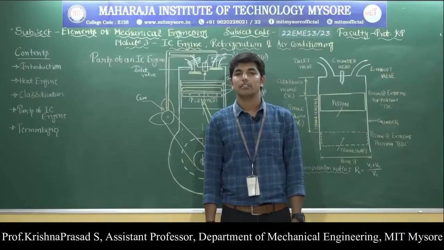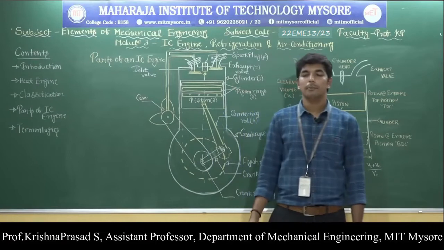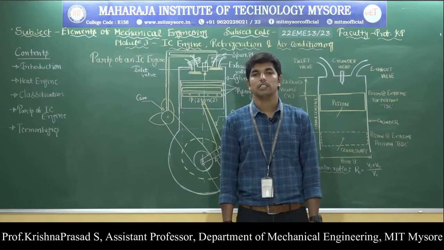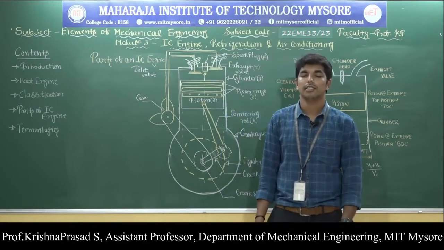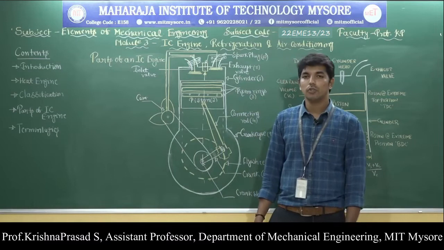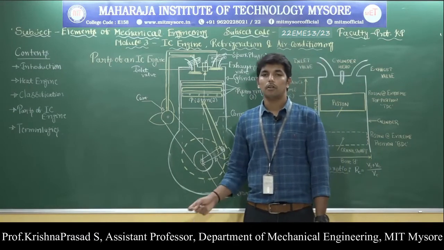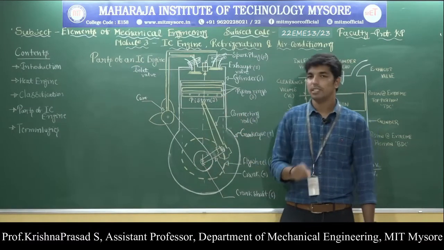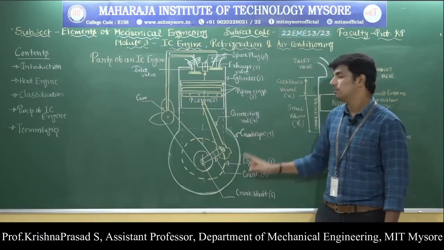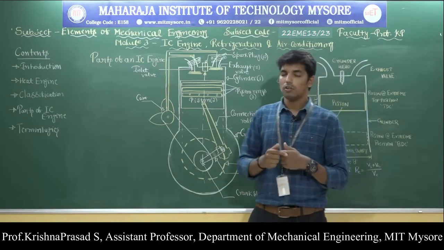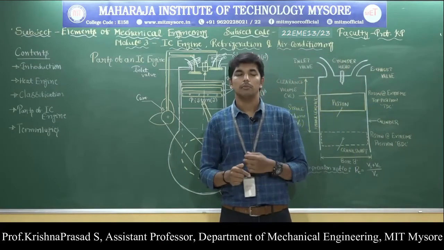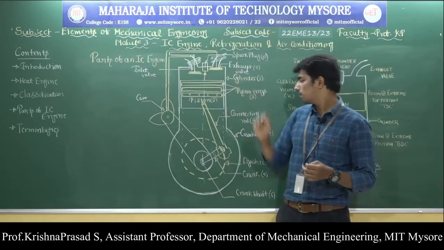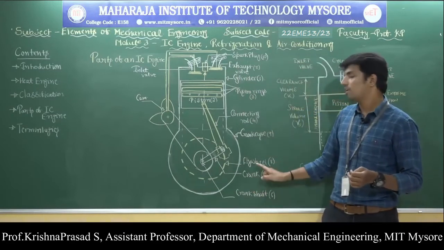The next topic regarding the internal combustion engine is the main parts of an IC engine. We already know what is meant by the IC engine: combustion of the fuel takes place inside the engine cylinder. Due to the combustion, the power developed by the burnt gases is transferred from the piston to the crankshaft through intermediate mechanisms like the connecting rod as well as the crank. Along with these main parts, there are also other parts like piston rings, inlet valve, exhaust valve, spark plug, crankcase, flywheel.